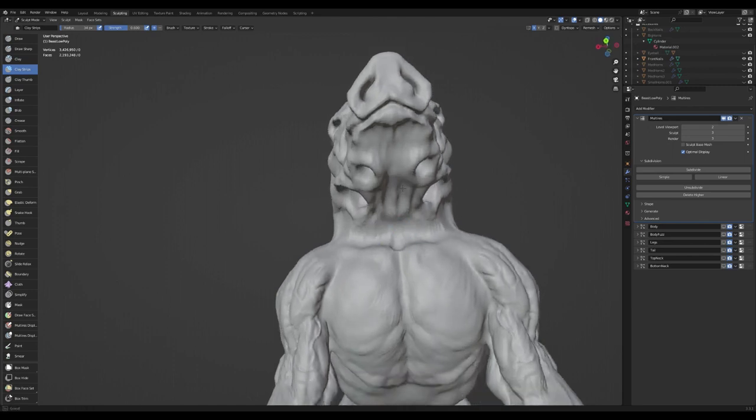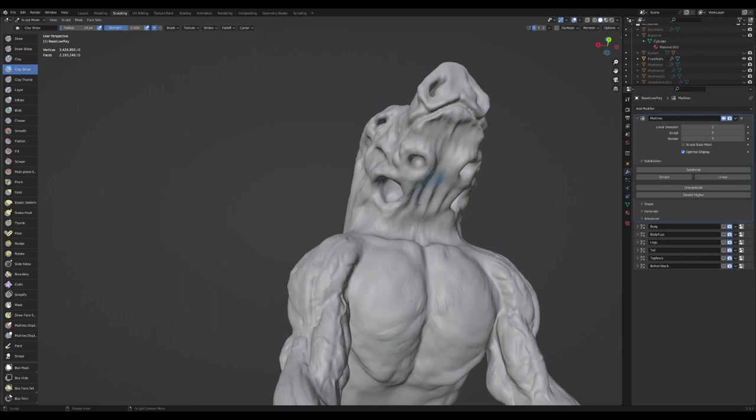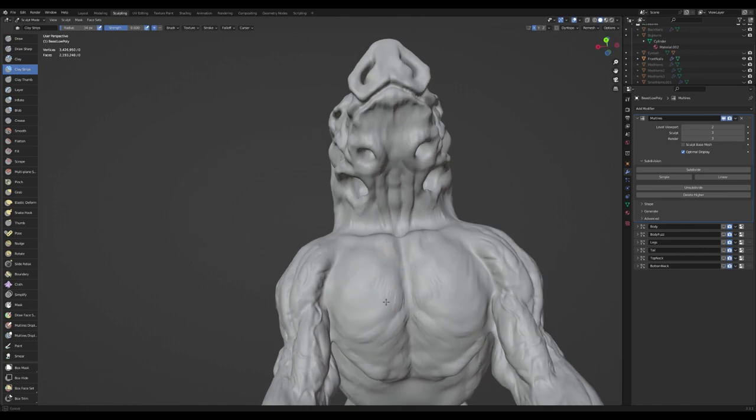Obviously we do break the anatomy at some stage, but it's better to break something that you already know. Sweet, I'm just moving that out, holding down shift, and then I'm now building those lines that we had there. They are symmetrical, something we don't want, but we can fix that at a later stage.